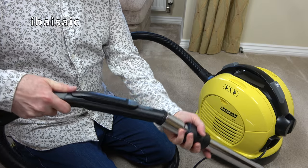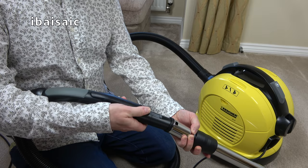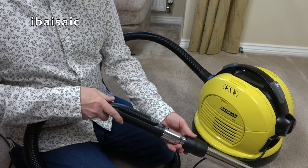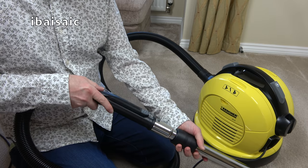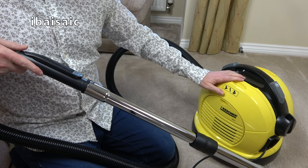So we'll just attach. It's a nice click fit. It's a little bit loose though in the wand, so we can adjust the height of the wand. Right, give it a bit of a push on my carpet.